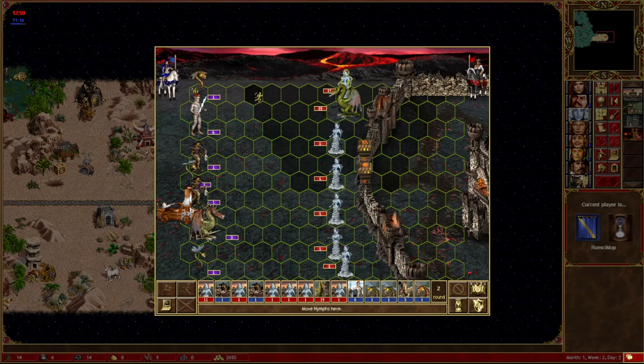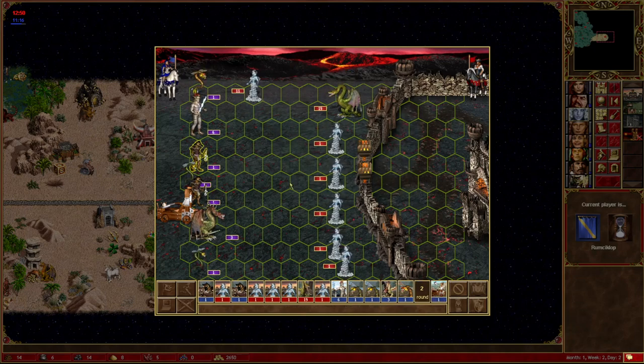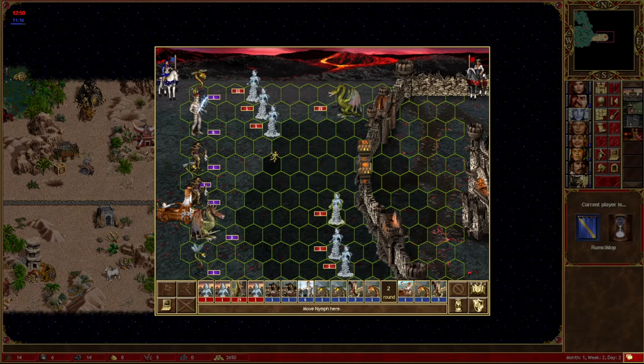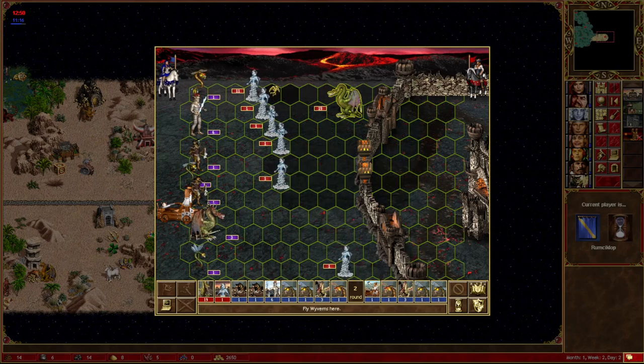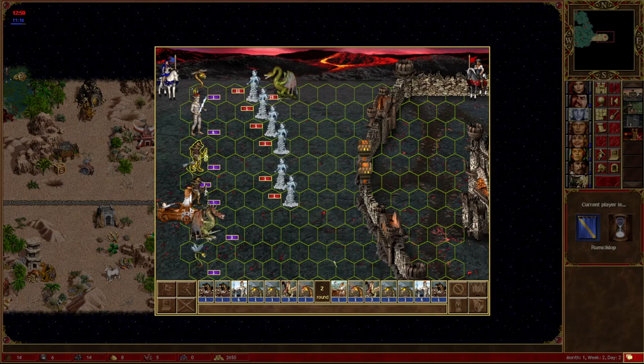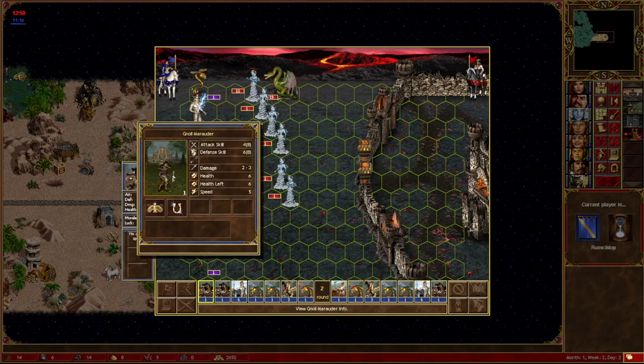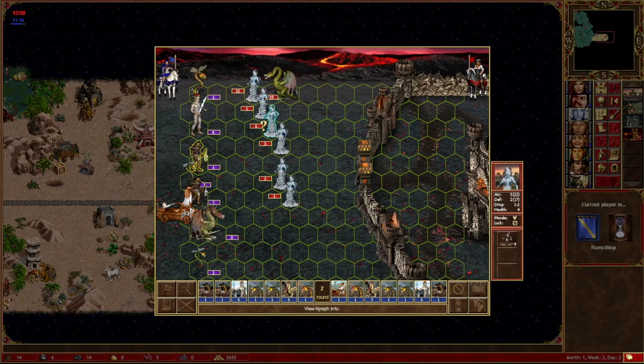Or do we just charge forward and hope we can get a lucky morale off? Kind of stagger these guys around a little bit, so he has to maneuver around them. Because now, I don't think one of his gnolls can kill one of my nymphs. I was really hoping for the extra turn.